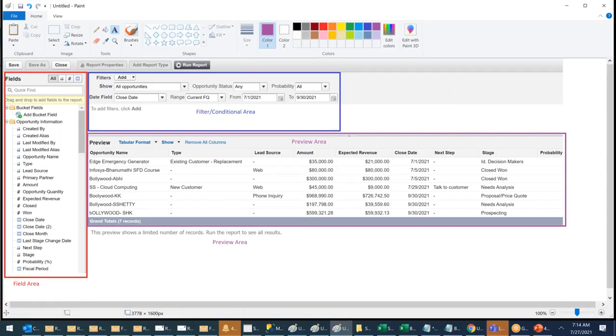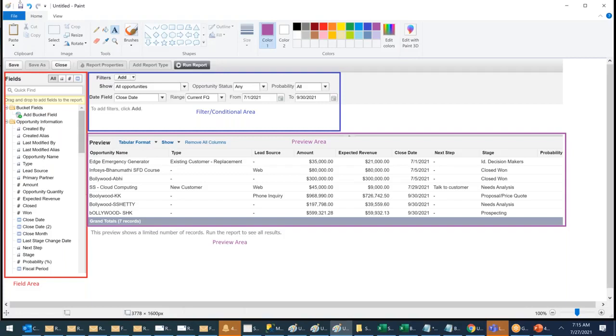Field area is a list of all the fields that are available in the report which you can use. They have been segregated based on certain conditions. It's predefined: opportunity information, account information, contact information.